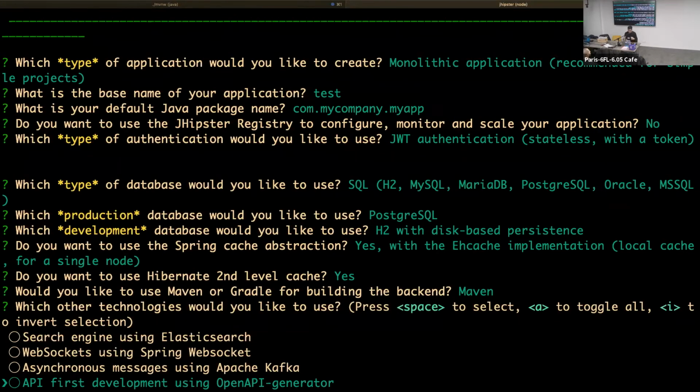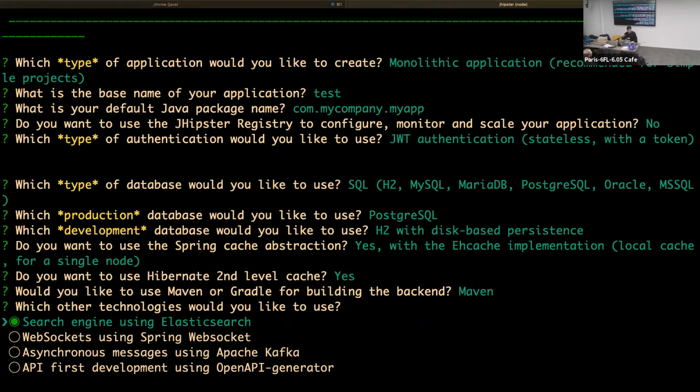These options are some other technologies that didn't fit elsewhere, like these yes, no questions. These are various technologies that we integrated. So we can use Elasticsearch to do some search. If you check this option, we will generate for you both a search bar on the front-end side, and we will do the indexation on the back-end side, and we give you the data from the front-end to the back-end. You can do WebSockets, Kafka, and OpenAPI to generate from an OpenAPI file, which is the new name of Swagger. So basically, you import your Swagger file, and it will generate the Java code and the front-end code for you.